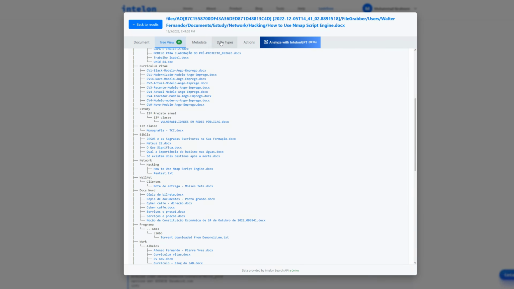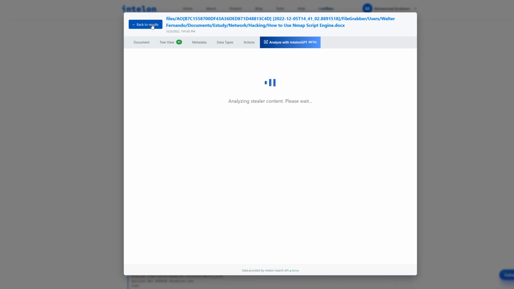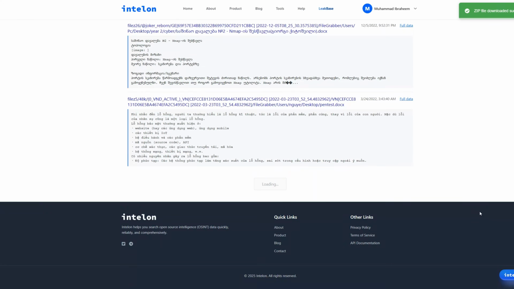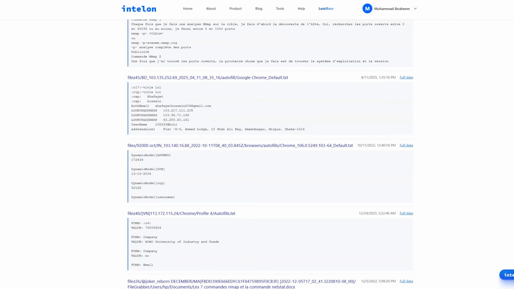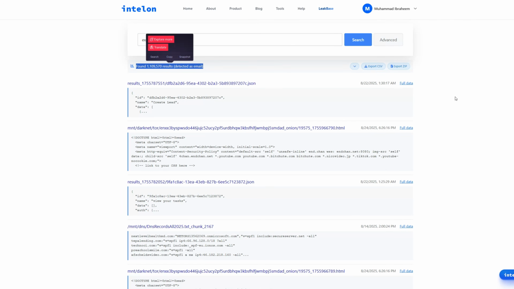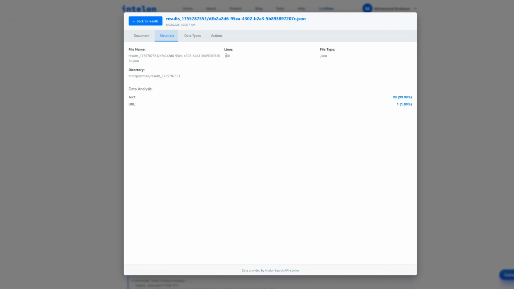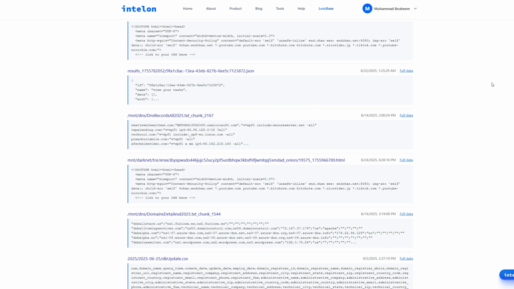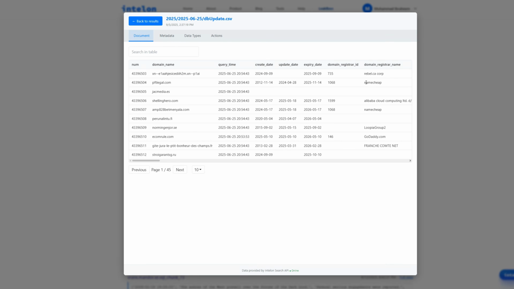Intelon runs a single search across multiple intelligence datasets simultaneously. Stealer logs, leaked credentials, breach data, threat intelligence feeds, exposed infrastructure, digital exposure patterns. One query, everything at once. Email, domain, IP, or name results in seconds. What makes it different is the data is continuously updated, not a 6-month-old breach database. If something got exposed 2 weeks ago, it shows up now.